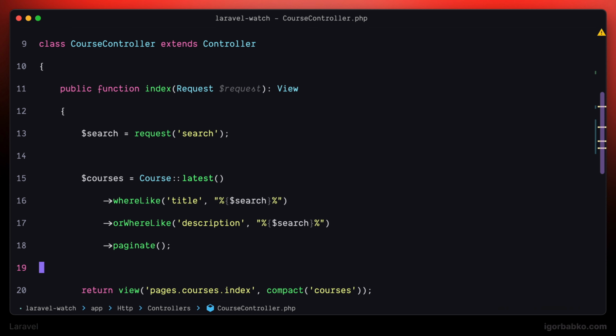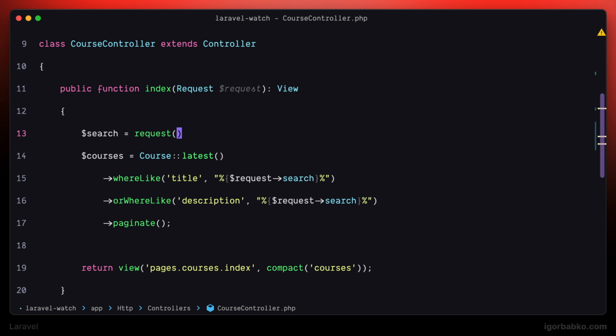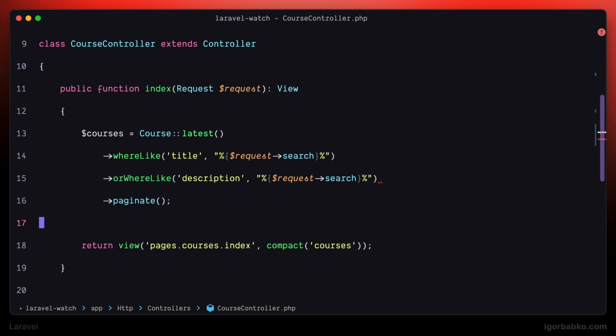Or we can also read the value of the particular parameter by using property notation like this, since if we're gonna call a request helper with no arguments, we're gonna get request object, and we can reference any parameter by its name. But this time I will not use global request helper and instead get the request object into the first parameter. That will be automatically resolved and passed into this controller method by Laravel.